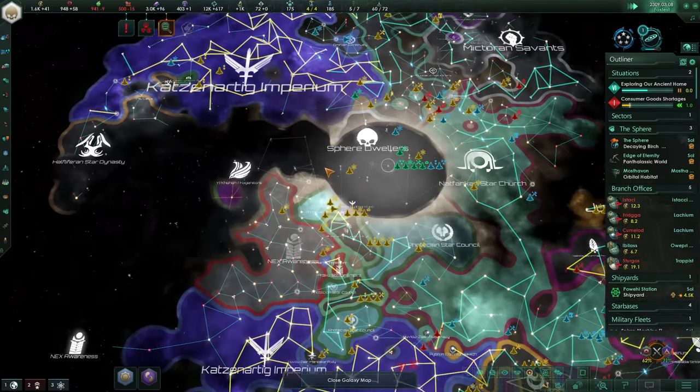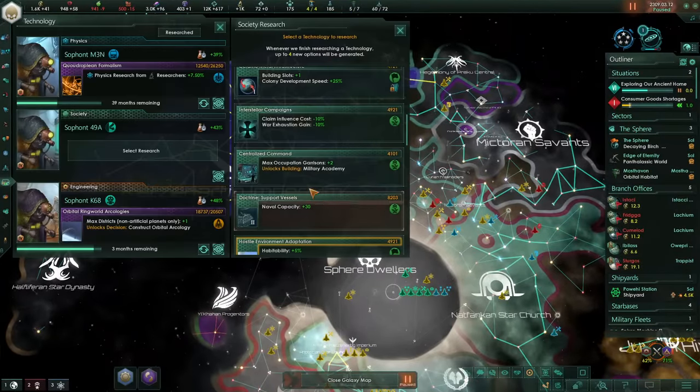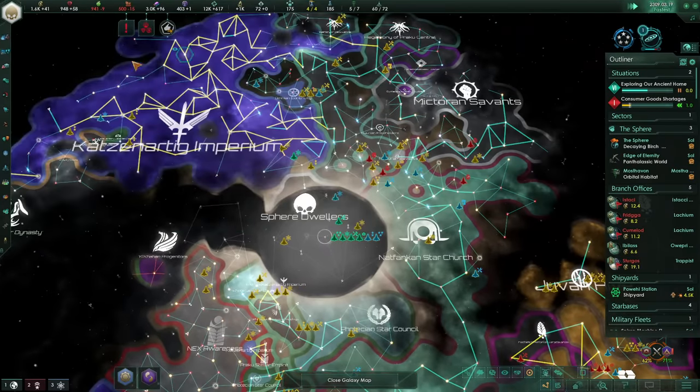Okay. So apparently our home world is dying, so that's not good. The Kaiser has decided to pop up on the other side of the galaxy. Consumer goods are a little bit low, and we are trying to figure out what is going on here.